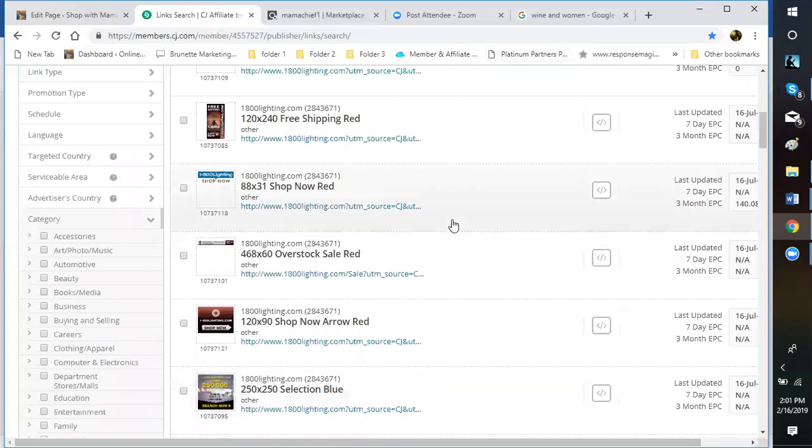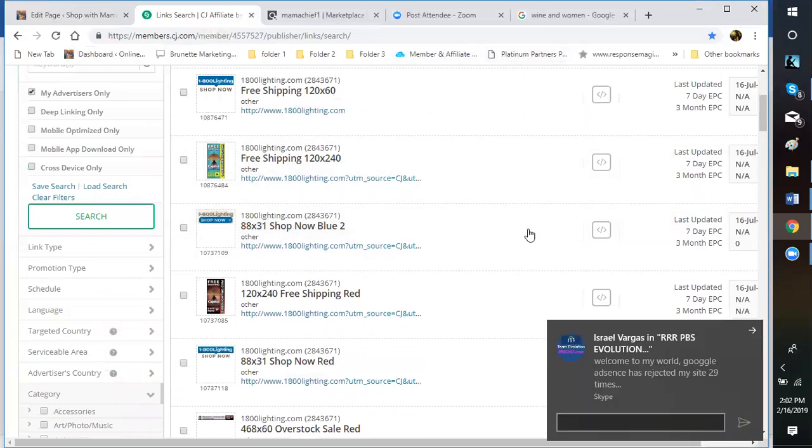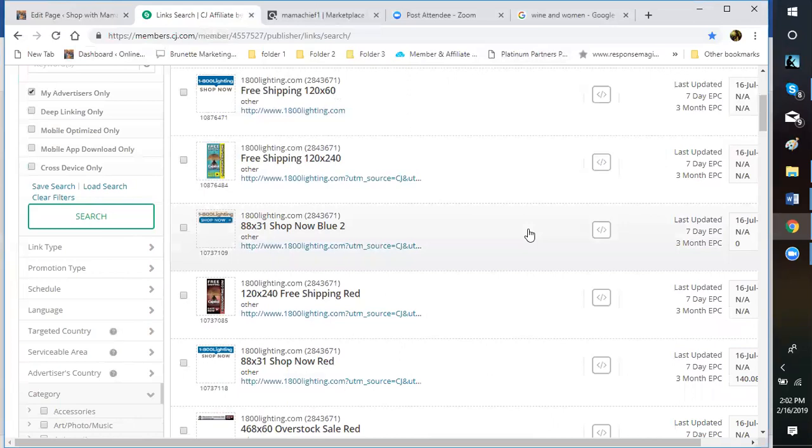But I don't use Edge, which is the new Internet Explorer, Microsoft Edge. Theirs is a little different. Firefox or whatever that one is, it's different. Chrome is just easier to navigate through. Some of our programs won't accept Edge, won't even open up in Edge. So if you have that as your default browser, go ahead and download Chrome and then go to your settings and have it set. Usually when you download it, it'll automatically ask you, do you want this to be your default browser? You just click yes.